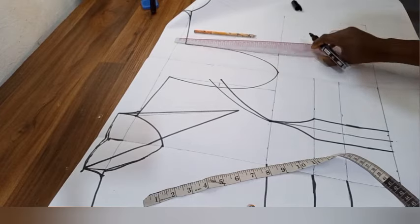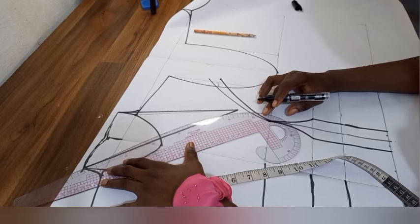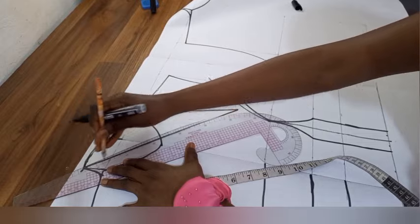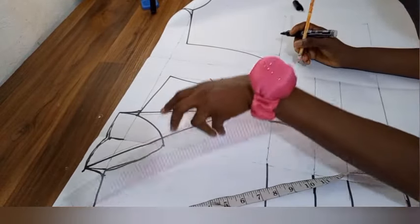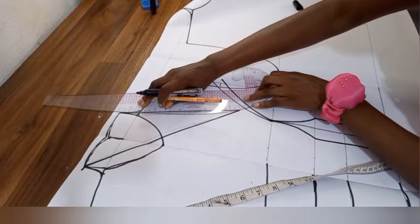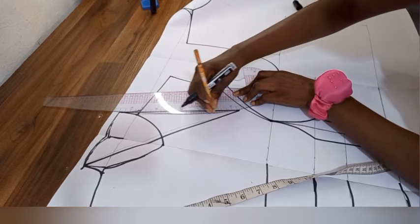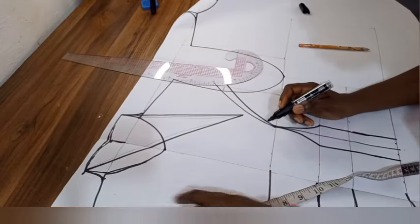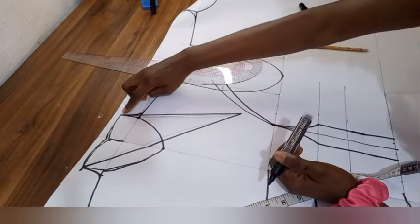I'm just going to mark out the sides that we are marking away. Now, for me to have that perfect look, I decided to make mine rounded instead of being sharp at the edges. It's not necessary that you do yours this way. If you want it to be sharp, you can just leave it like that. But I just wanted mine to have that curvy, bent road collar look. That was what I did for mine, and that is how you have it.